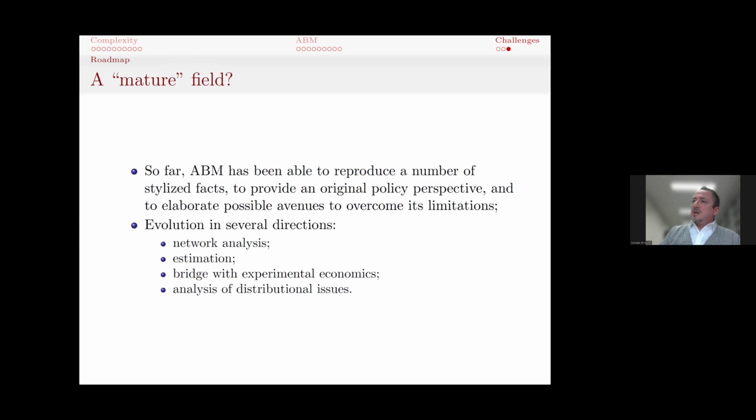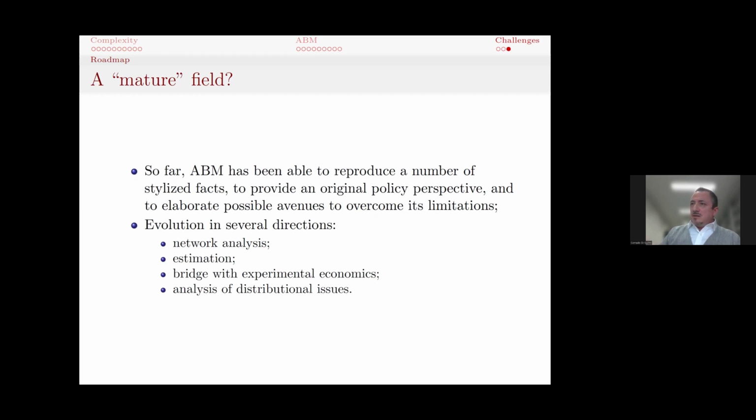We saw some ways to overcome them, and today we will see all the developments that, from this general idea in the 90s, have led to what agent-based modeling is today. So maybe this question of whether agent-based modeling is a mature field can be in the background of our minds while we listen to the other interventions.